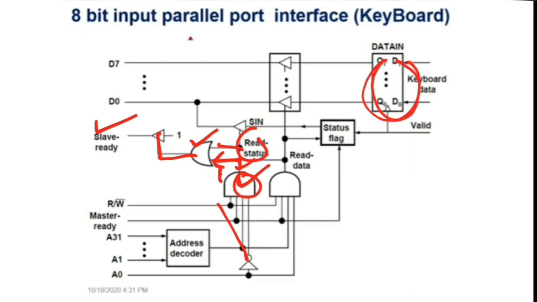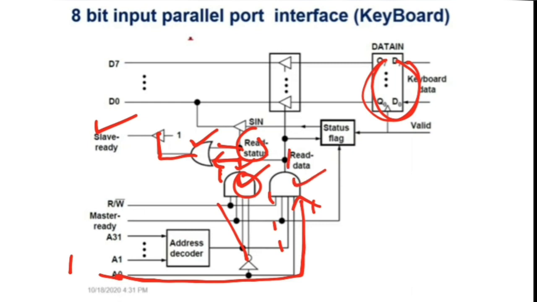That some data is here, that the processor will know. So when this data is here, what does it need to do? It needs to read the data. For reading the data, A0 will become 1 now. Why will A0 become 1? Because A0 is connected to read data also here. So when A0 becomes 1, these are all already 1. So when A0 also became 1 here, this will read the data.